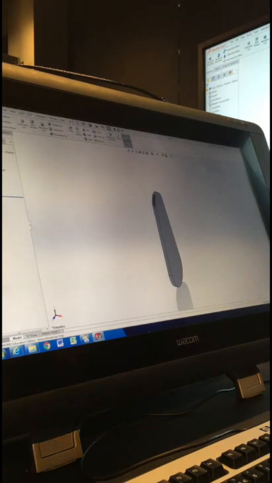All right, once you have a solid body in your part, you can now select flat faces of the body to sketch on. So a flat face would be this face here on the front, or this face on the side, okay? Because that was a straight line, that is now a flat face because we extruded it straight out. Whereas the arcs around the top and the bottom, they're round. I can't sketch on those directly.